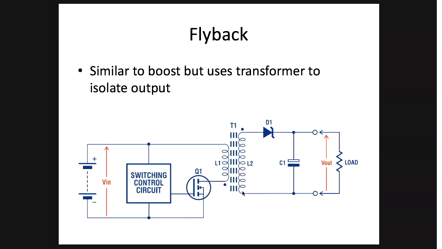But then the problem with the transformer is you can't have DC. You should have AC signals. But then definitely switching control circuits are there. If you can make DC pulsed, then you can use the transformer for isolation. But then you have to filter it later. For example, this is your input voltage and then this is the ground. But then you want to isolate this ground and this power supply from this side. Then you are using a transformer. If you don't have the switching circuit, what will happen is the DC voltage will come through the coil.